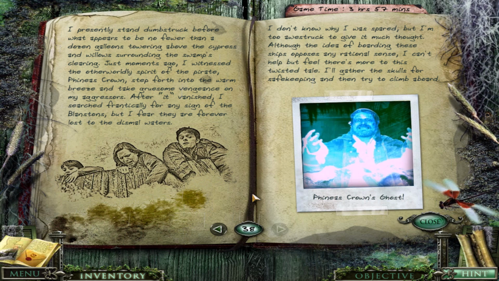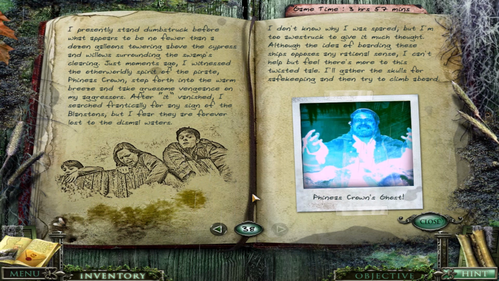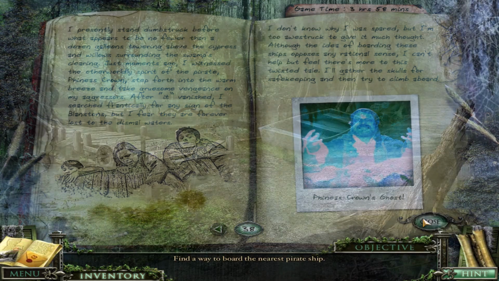I presently stand dumbstruck before what appears to be no fewer than a dozen galleons towering above the cypress and willows surrounding the swamp's clearing. Just moments ago, I witnessed the otherworldly spirit of the pirate Phineas Crown step forth into the warm breeze and take gruesome vengeance on my aggressors. After it vanished, I searched frantically for any sign of the Boynstons, but I fear they are forever lost to the dismal waters. I don't know why I was spared, but I'm too awestruck to give it much thought. Although the idea of boarding these ships opposes any rational sense, I can't help but feel there's more to this twisted tale. I'll gather the skulls for safekeeping and then try to climb aboard.